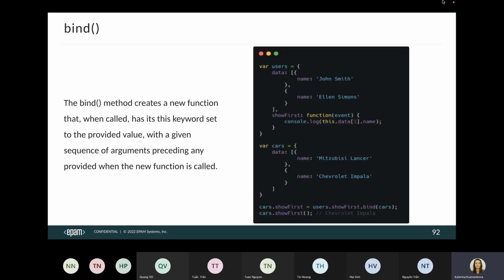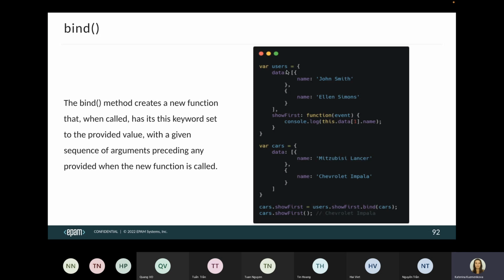So about the bind function: the method creates a new function that, when called, has its this keyword set to the provided value, with a given sequence of arguments preceding any provided when the new function is called. So here was an example on this screen, and let's take a look a bit closer.